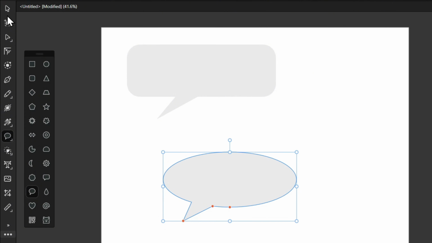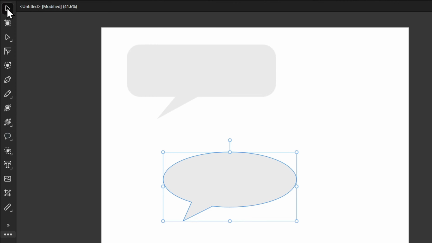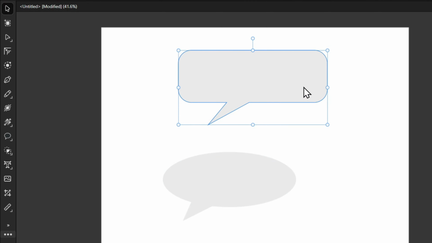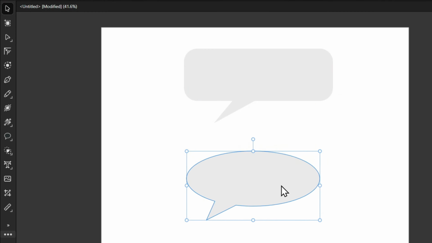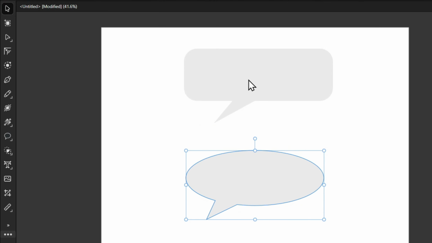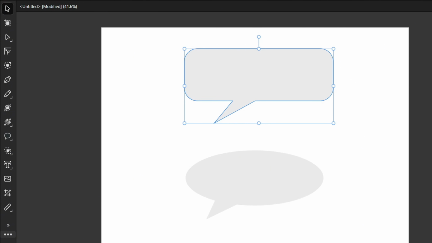Now I'm going to go ahead and click on the select tool right here, which is a move tool, and it's going to allow me to select these without any problem. And now once I select them, I can go ahead and let's say move them around or change the design or the style a bit to my liking, right? So what you want to do now is go ahead and click on it.